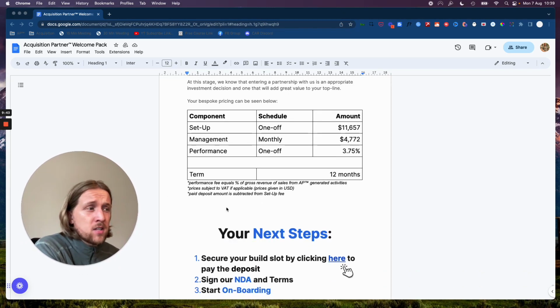Typically, we are running contracts on a 12 to 24 month basis. This is something that's actually asked for by our clients. And when you find the right niche, the right clients, those businesses who, like these guys, I think they've been in business for 18 years, and they've got a suite of products with proven market fit, they don't want to work with anybody that's not a partner, and they don't want to work with any agency that is short term and has a limited vision.